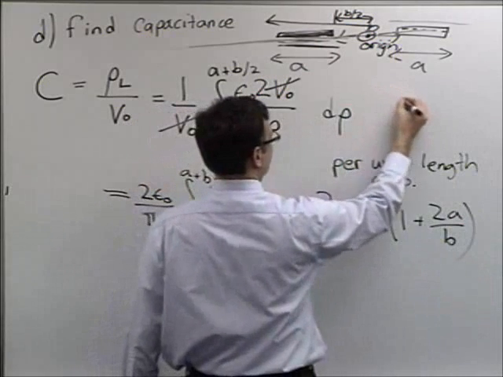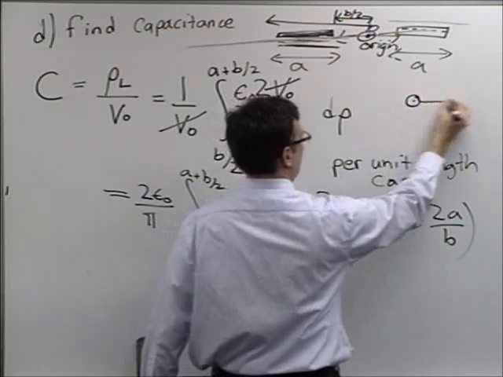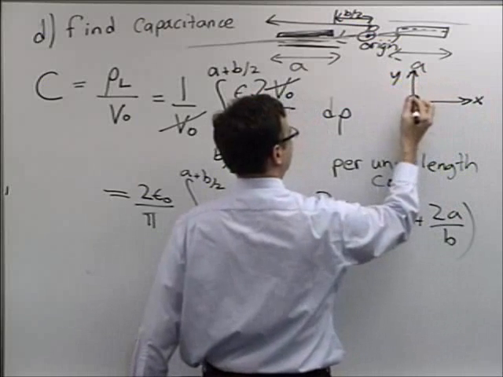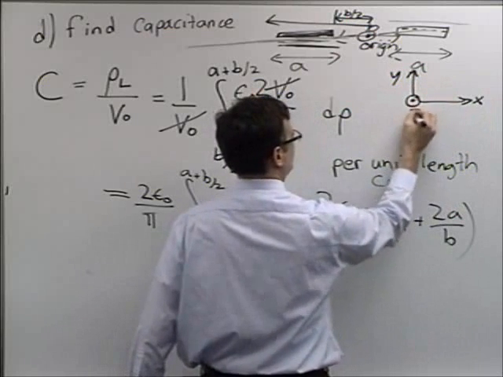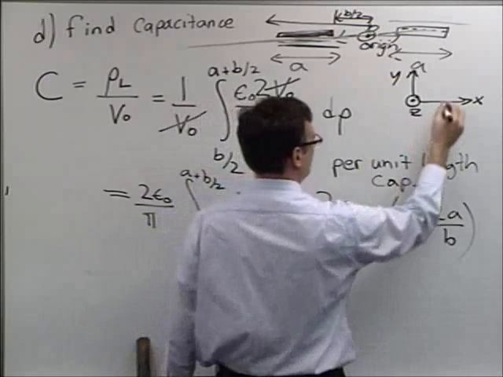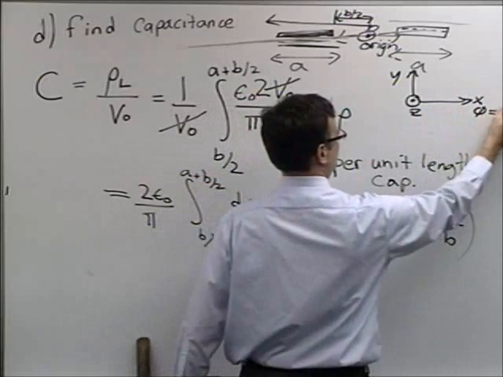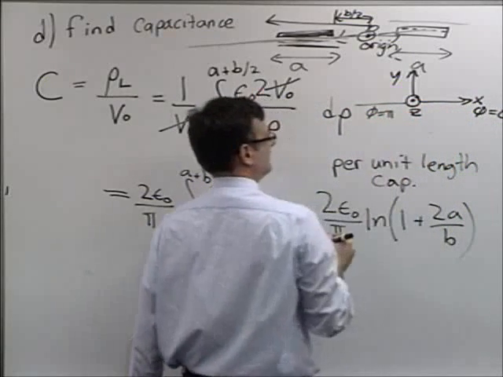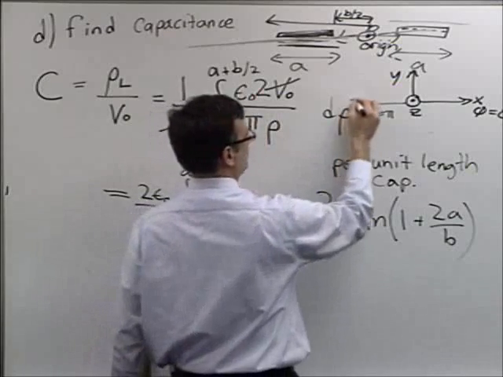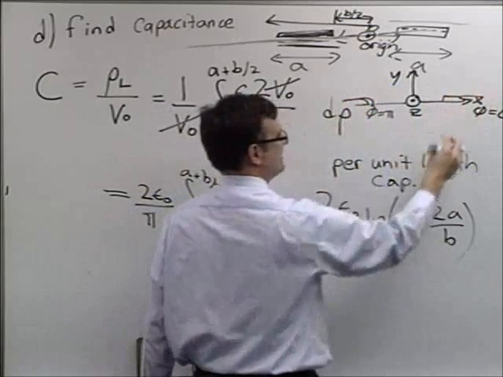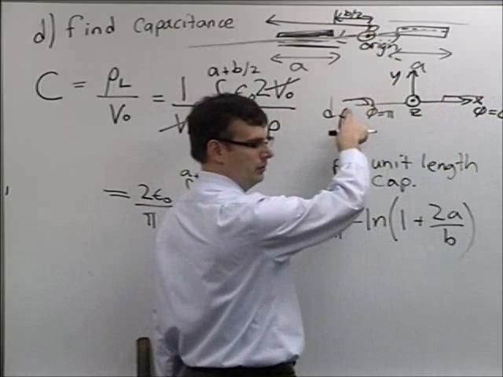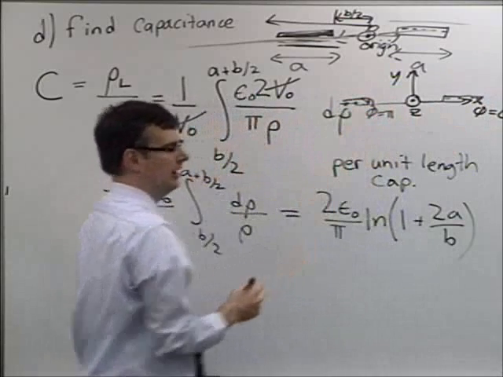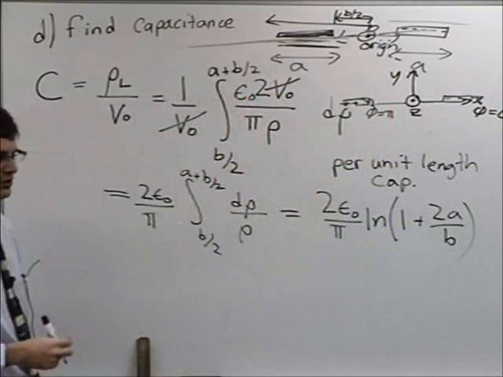So normally, let's draw our coordinate system here. I've got x, I've got y, and that means that z has to come out of the board if it's a right-handed coordinate system. So this, of course, would be phi equals 0. And this one over here would be phi equals pi. And the way that my solution was written, this was at 0 volts, this was at V naught volts. This had negative charges on it, this had positive charges on it. I just picked the one that had the positive charges on it.